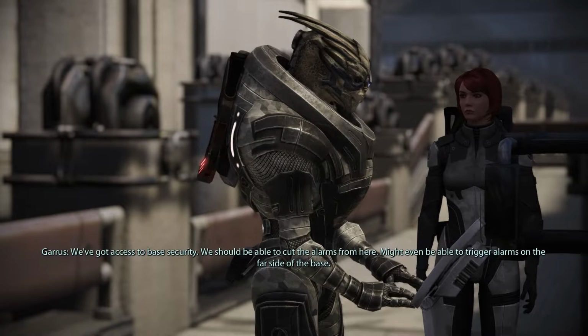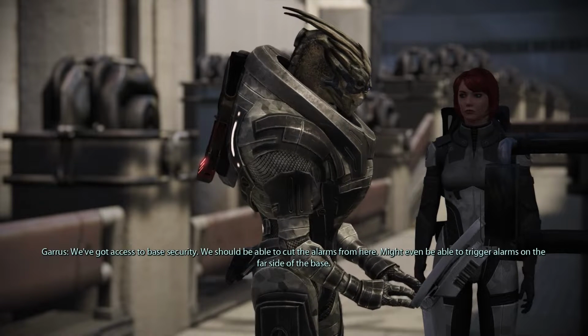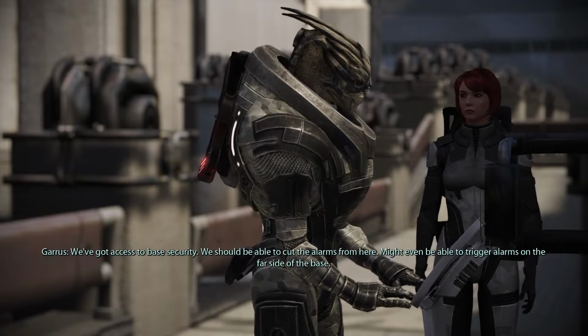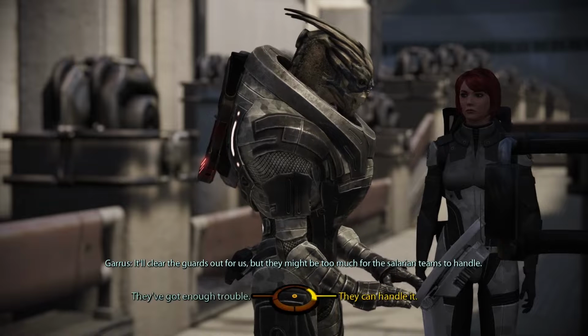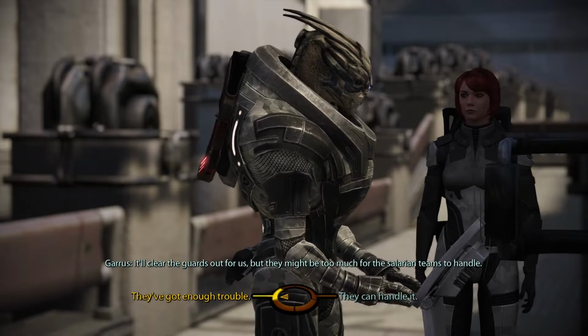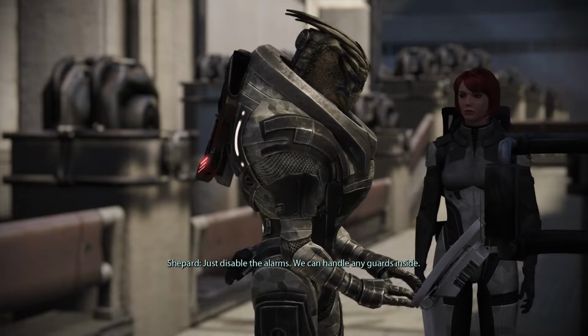We've got access to base security. We should be able to cut the alarms from here. Might even be able to trigger alarms on the far side of the base. It'll clear out the guards for us, but they might be too much for the Salarian teams to handle. Just disable the alarms. We can handle any guards inside.